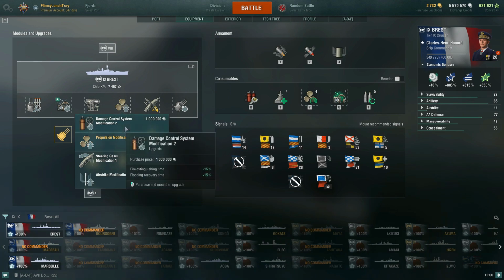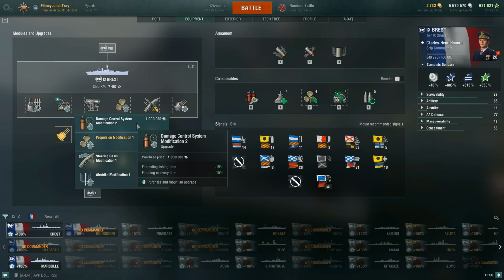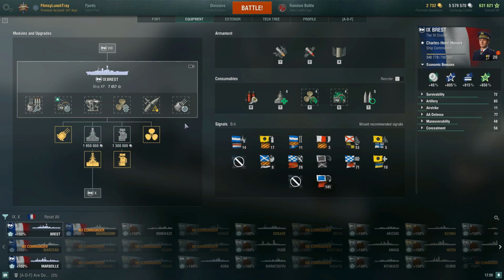Otherwise, if you take the damage control system modification 2, you're just lessening the damage you're taking because you have full duration fires. So your fire extinguishing time, -15%, flooding recovery time, -15%. So this would be what I would recommend going for secondly here in the Brest if you're not a prop mod guy, just because you do take damage and you have to be mindful of your engagements since you do get those full duration fires on the ship.